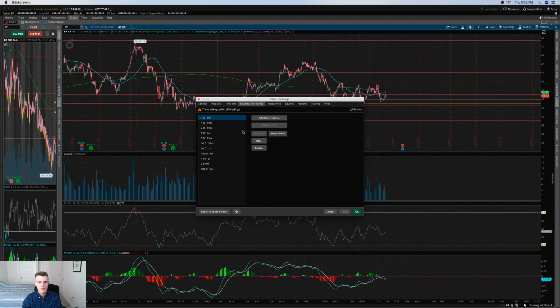Then the next one is going to be the favorite time frames. Thinkorswim just recently updated this, and you can add as many as you want. I never needed more than 15. In this case, I'm pretty satisfied with these, but we'll go ahead and add one more. We'll go with an intraday for 10 minutes, and then we will do 180 days. What this does is it allows you to expand the area to 180 days, and you will be able to see your daily charts with the increments of 10 minutes, which I think is very useful for studying your graphs.